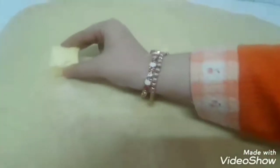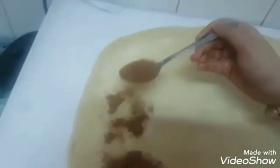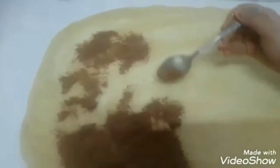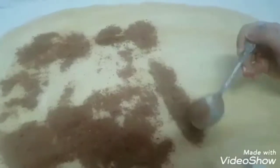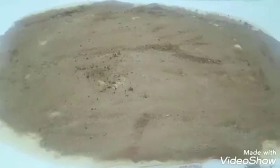As you can see, I'm painting the rectangle with butter. After painting the rectangle with butter, we will sprinkle the mixture, that's cocoa, cinnamon, and sugar, onto it. Also, you have to make sure that the mixture covers all the dough. So now we will roll it in the shape of a roll and come again.